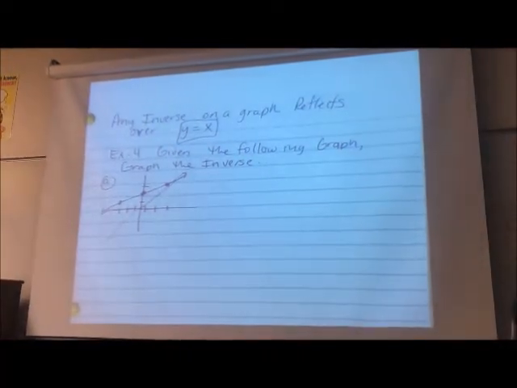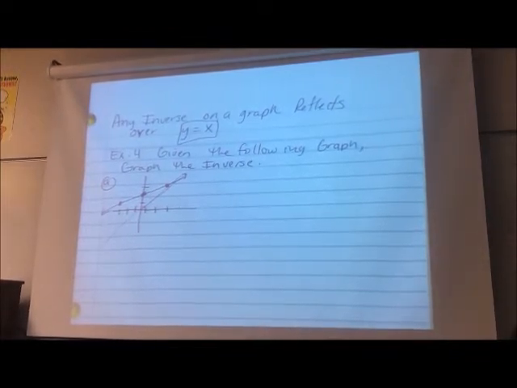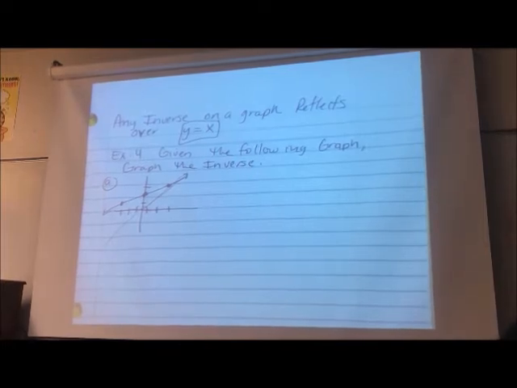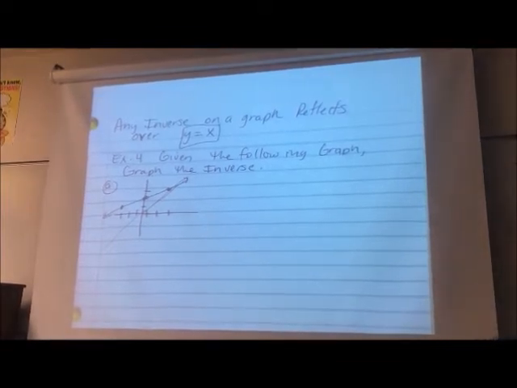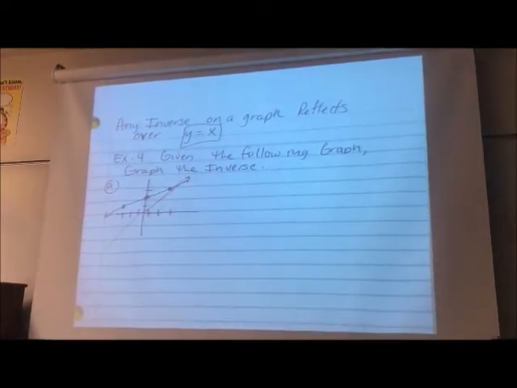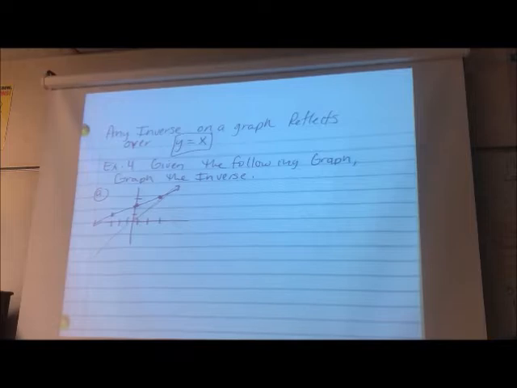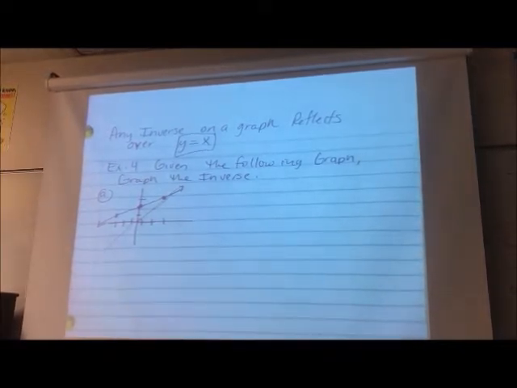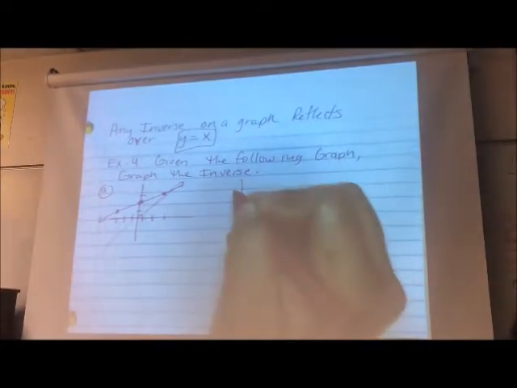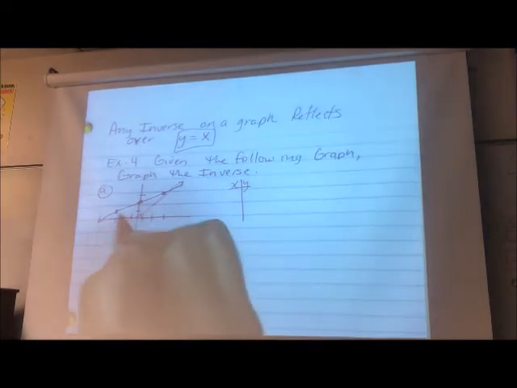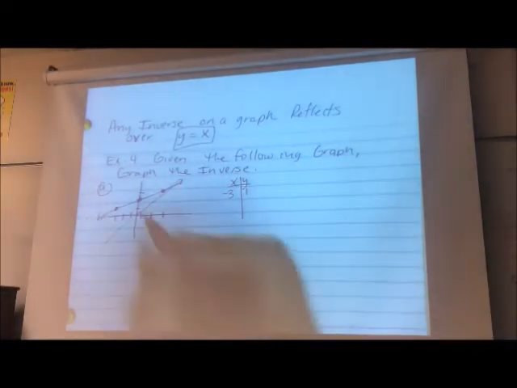But I'll let you copy that down, and we're actually going to go back to example 3 so we can see if there is actual reflection over that. And there should be. Are we okay? So for number 9, they're going to give you a graph, and you have to find the inverse of it. So my recommendation to you is get 2, 3 points on the graph, and do what we did in the previous example. Which point is this? Negative 3, 1. Which point is this?